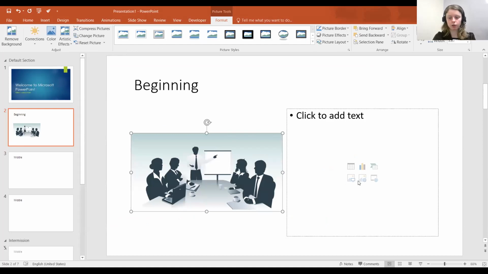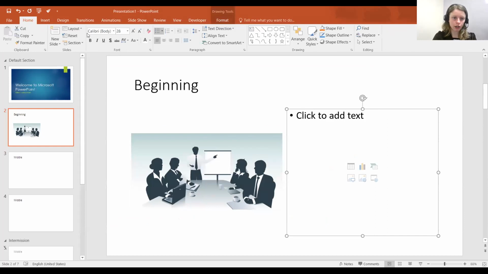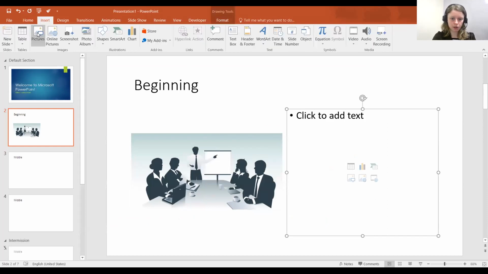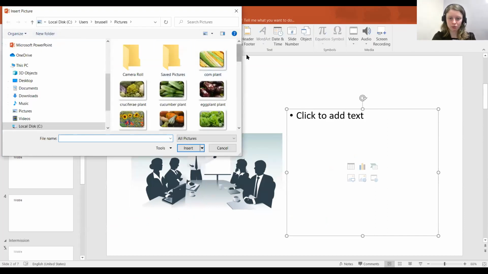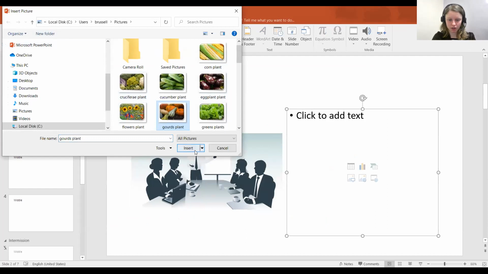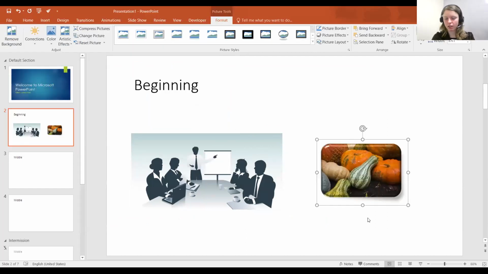The same thing would work if I wanted to use a picture from my computer. I could click Insert Pictures. I was doing once again, some work for the seed library, so maybe I want to have this picture of squash, different gourds. I'll hit Insert, and it'll work the same way. And these pictures can be formatted just like any other pictures in the Microsoft Suite.